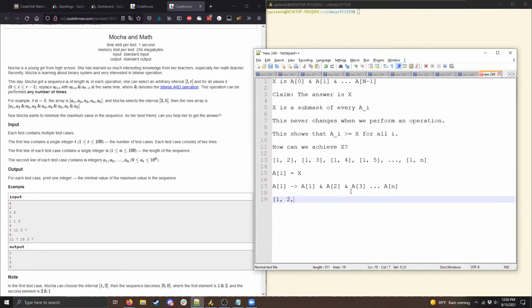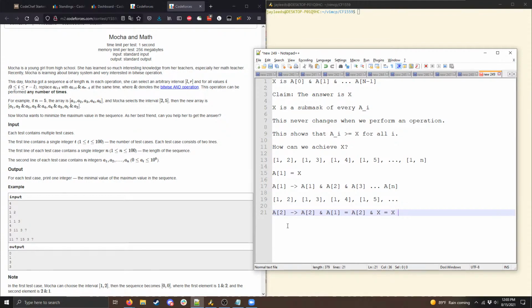Now I'm just going to do the whole thing over again. In this operation, we're going to be setting a of 2 to a of 2 AND a of 1, which is a of 2 AND x, because a of 1 is now x. And we know that a of 2 AND x is just x, so this is setting a of 2 to x. Afterwards, all elements of the array are going to equal x, and so the maximum element is x, and so we have achieved what we're trying to do.